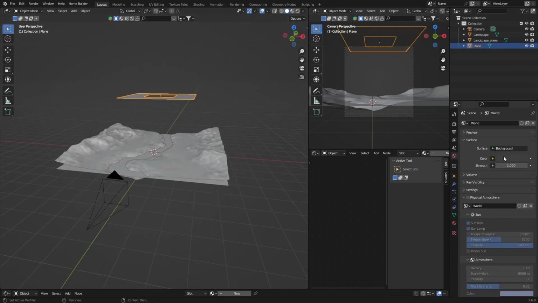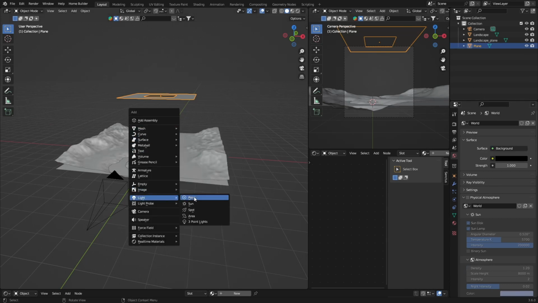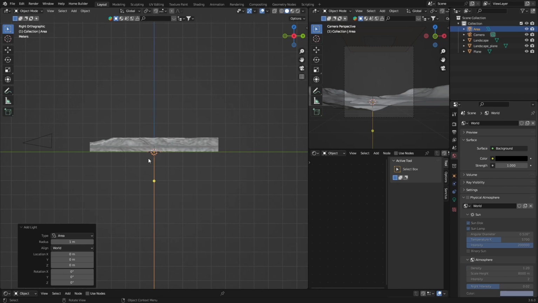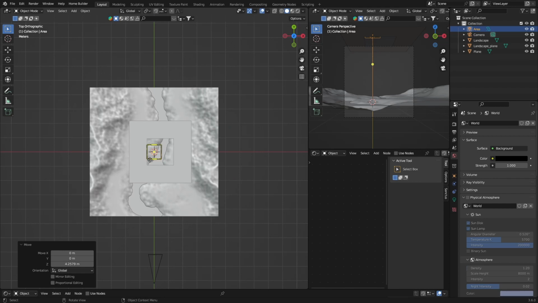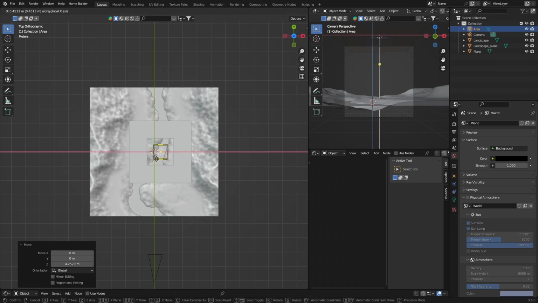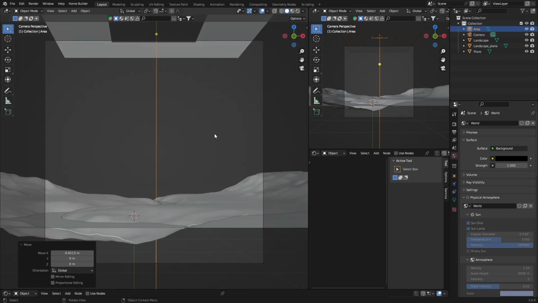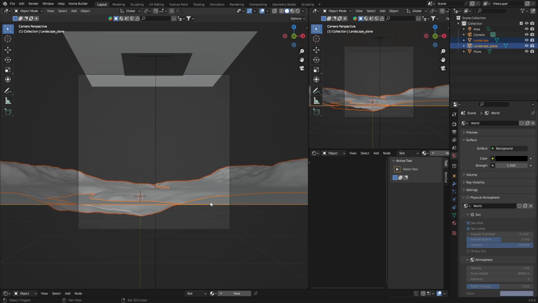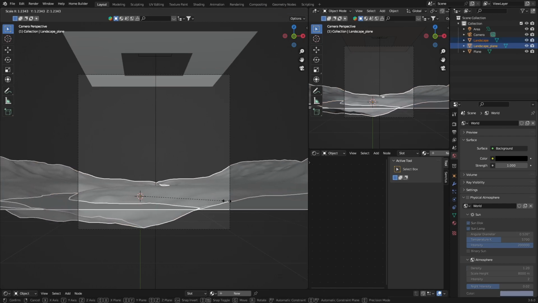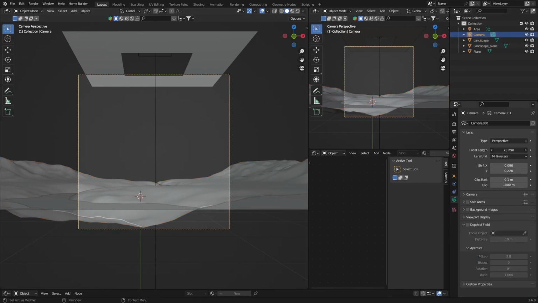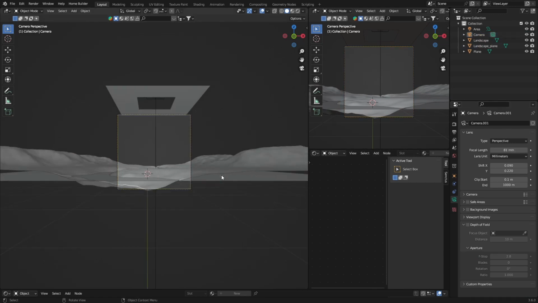Now go to world, bring this dark, and then what you want to do is go Shift A and get a light, which you can use an area light. Go X, G, bring it up, go to Z, and just bring it in between here, something like that, looks good. Okay, go back to your camera, now select this, then just scale it up a bit more. Okay, something like that's fine. Go to camera, and zoom in, you can always adjust it later.